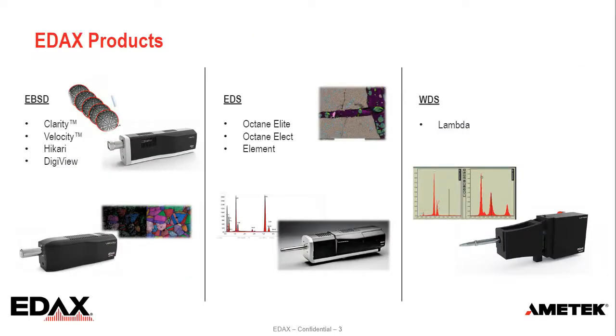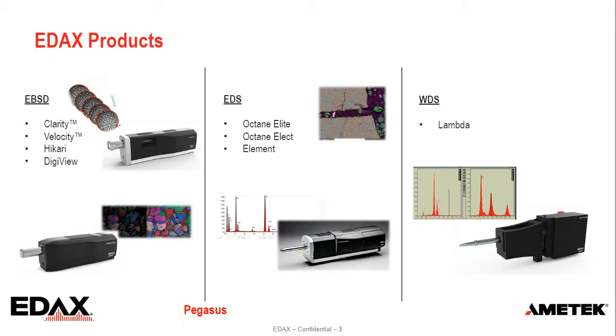We have a huge product variety of EDS, EBSD, and WDS products. The broad spectrum of the EBSD detectors includes the Clarity with revolutionary performance, the world's first commercial direct detection system, the Velocity, our high-end speed camera, and the Hikari, as well as the DigiView, one of our older systems. For the WDS technique, the Lambda detector is used. The spectrum of the EDS technology is large. We operate the Octane Elite, one of our high-end products, which takes the detector technology to the next level, and the Octane Elect detector with advanced technology and high-speed electronics. Furthermore, we are working with an Elect detector in a compact package with maximized performance and flexibility.